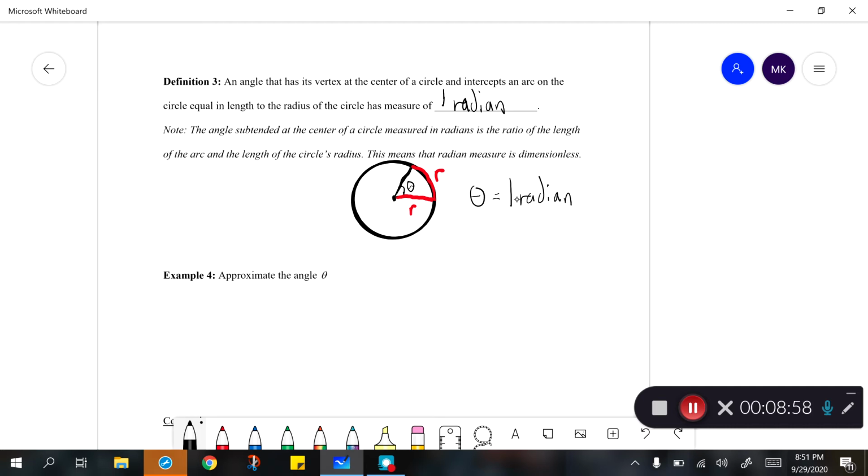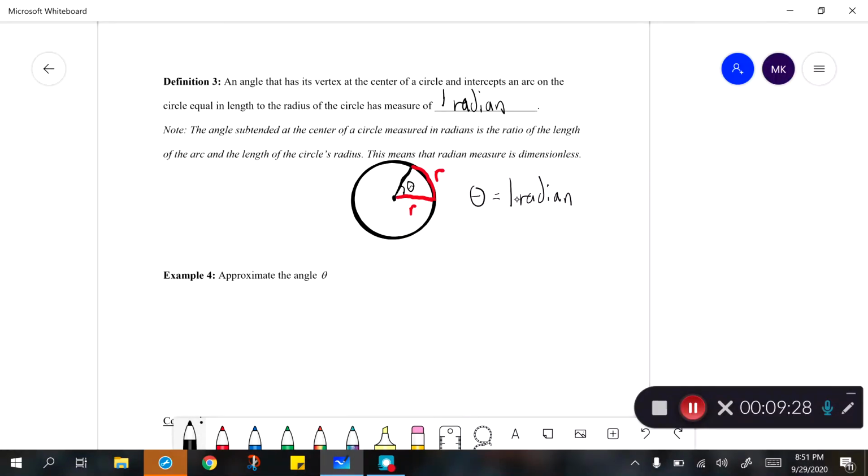Now, the second part of this is a very confusing thing, but basically what it gets to is that radians are dimensionless. I just don't really know any easier way to put it, but it's just kind of odd. Yeah, just kind of leaving you hanging on that one. It's not really a big issue. I'm not worried about it enough to try and explain it to you in a way that's going to make sense. If you're curious about this and it's really sticking in your craw, Google why are radians dimensionless.